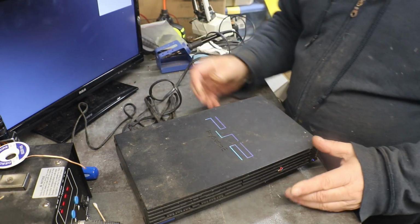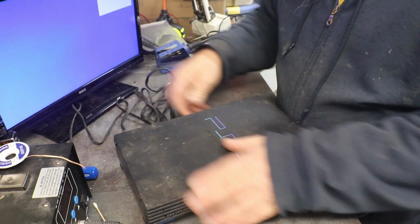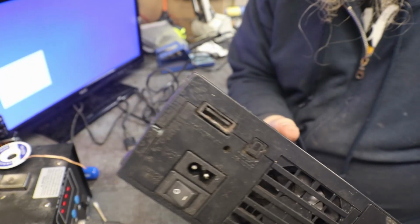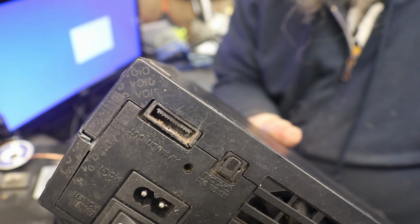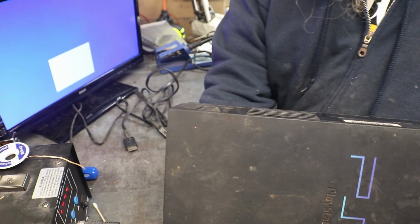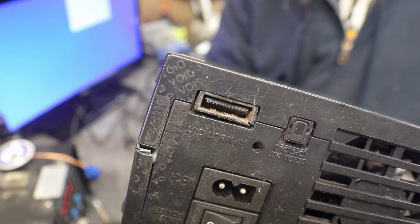So we need to address that, and I've already looked at it, and I know what's going on is the AV out is all busted up inside, and it's got something around it.